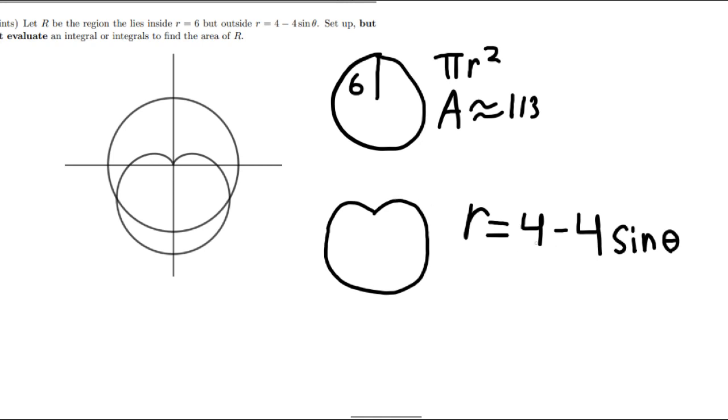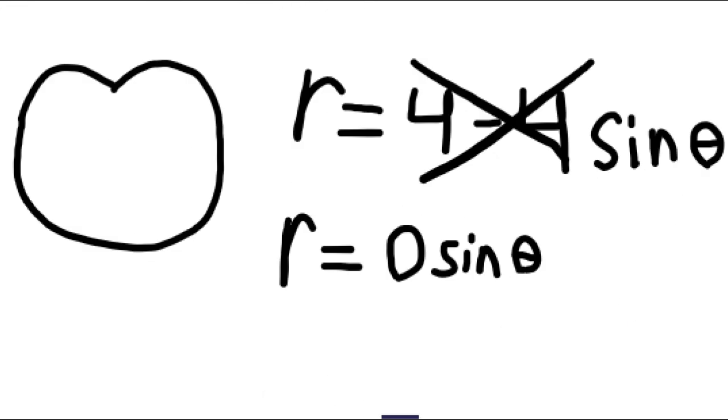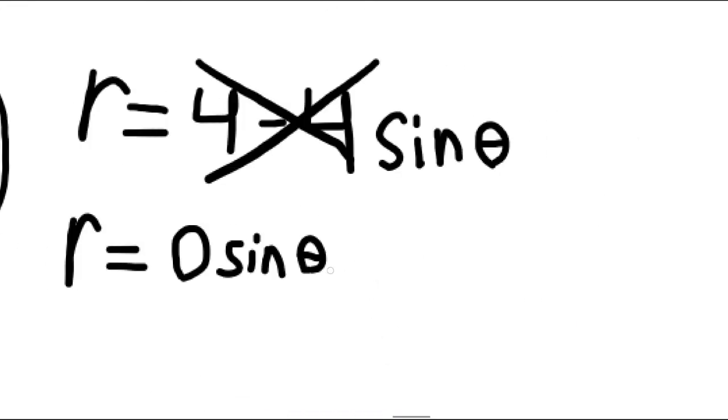What we can do, though, is simplify it for now. Right off the bat, 4 minus 4, we can take that out, right? We don't need this messy, pointless term. So now let's rewrite our whole equation as 0 sine of theta. We can't simplify any more than that, but let's focus on this theta for a bit. What is theta? Let's break down the components that make theta so we can try to get it in a numerical format so we can plug it into our original equation, pi r squared.